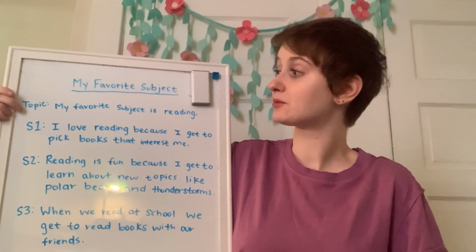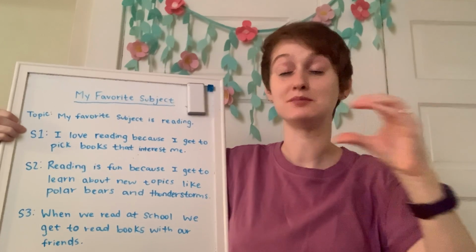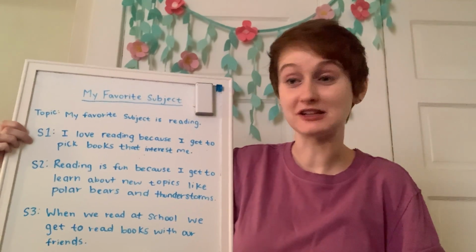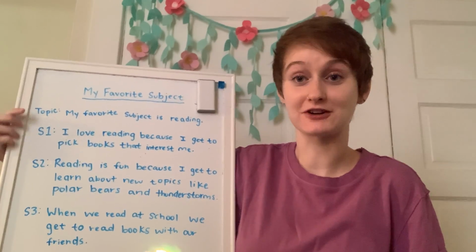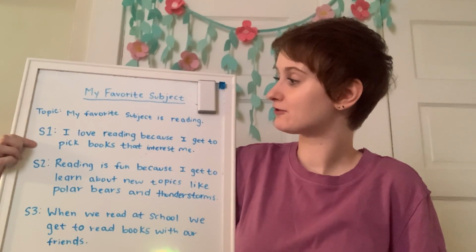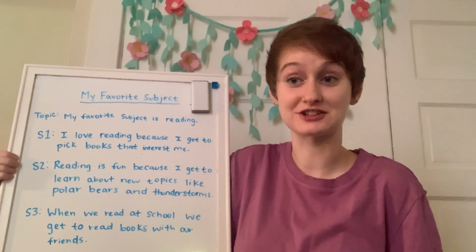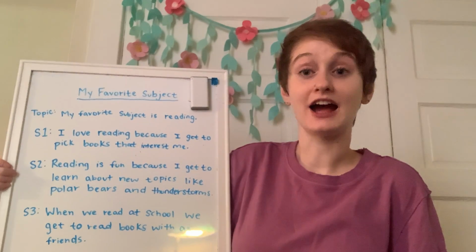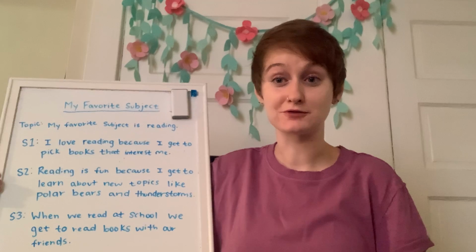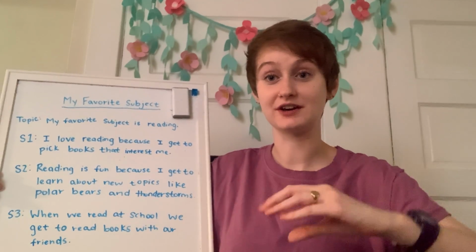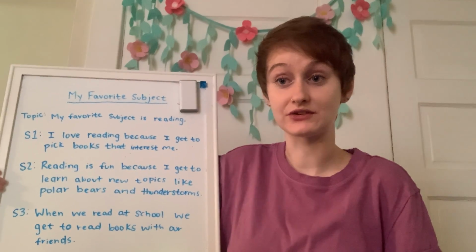We wrote our topic sentence, that's the top bun of our hamburger, and now we're going to get into the meat. That first piece of content in our burger after our top bun is going to be that first supporting sentence that says, I love reading because I get to pick books that interest me. And then I need to add a couple more details, a couple more ingredients to my burger before we're ready to put that bottom bun, the ending conclusion piece, on it. So we need some more supporting sentences.